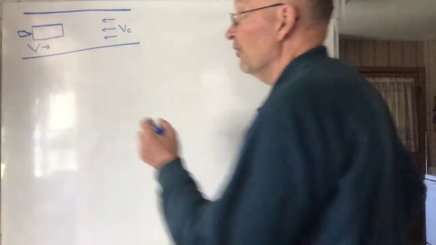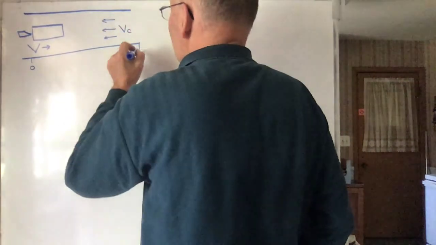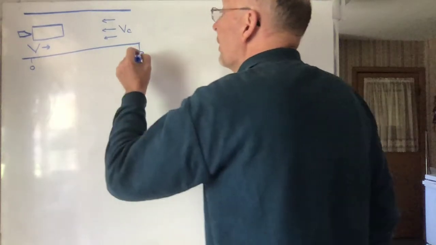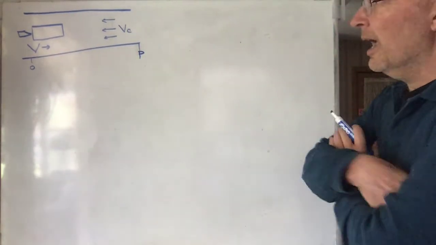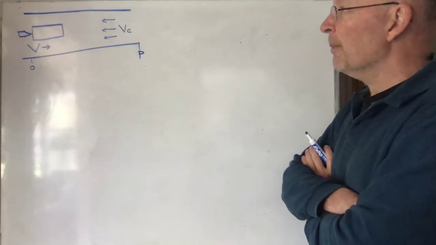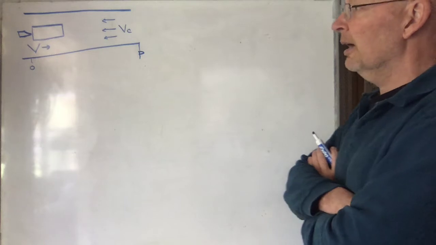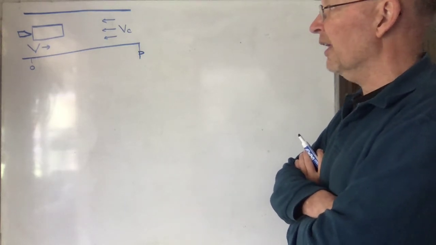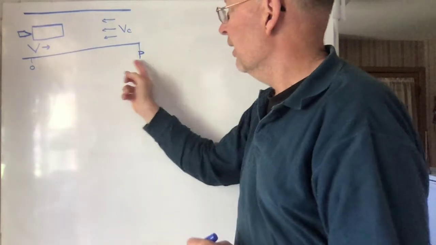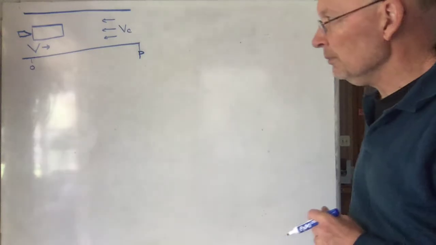So let's suppose that this barge was being pushed from, say, point 0 up to point P, a distance of P. And my question that formed in my mind was, I wonder what speed should that tugboat push the barge so that it gets from here to here in the minimum amount of energy, okay, the minimum amount of work.